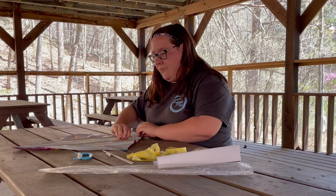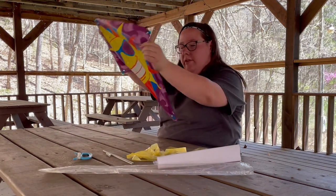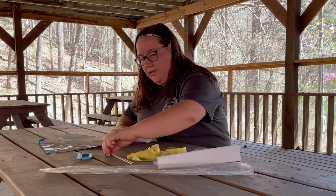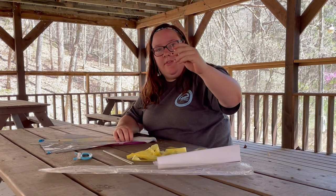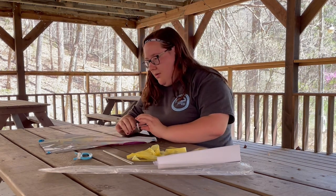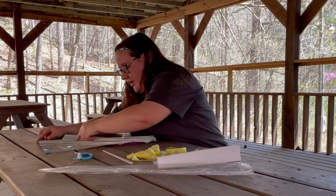So you're going to take, step one, you're going to take your kite here. And you're going to pull this long string out of the bottom, and what you're going to do is take this crescent shaped piece and put it in like this, so it faces down, just like this. And then you're going to reattach your long stick to the kite.